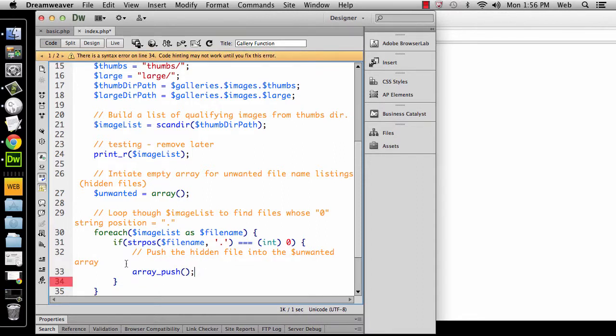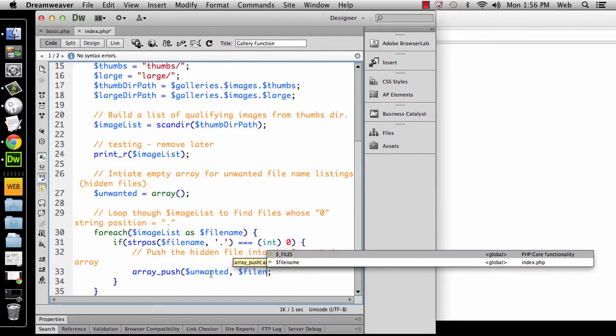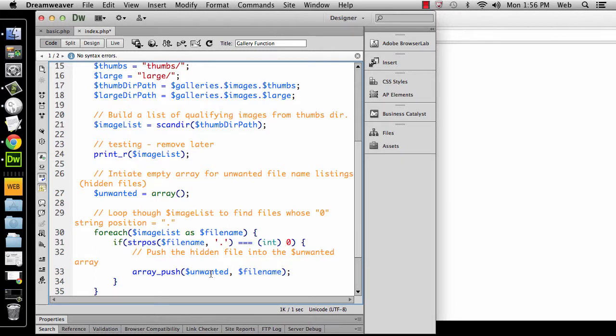The syntax for array push, if you want to look at it as a reminder, is that you need to put the array that you're pushing into first, so that would be unwanted, and then with a comma, the second parameter is going to be the thing you're pushing into it. So it would be our temporary loop variable called file name.